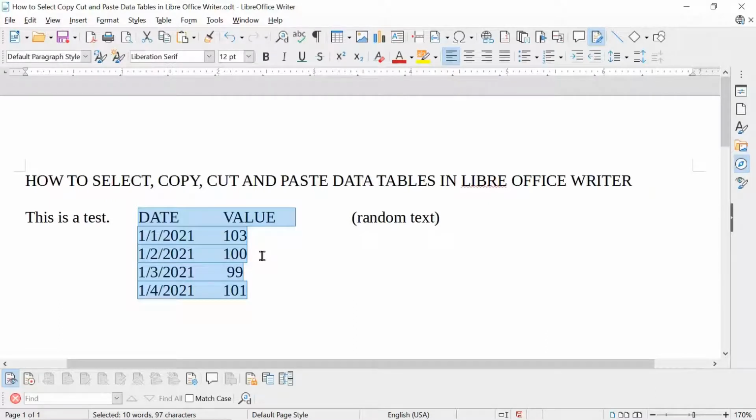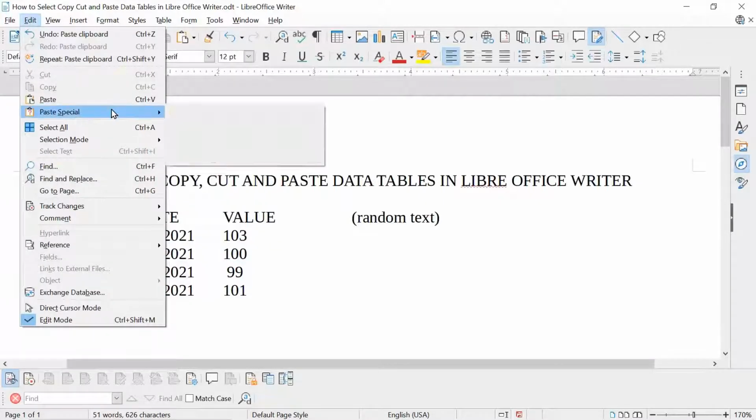You can do a copy, you can do a cut, you can do a paste. And sometimes you have to fiddle around a little bit, which is undesirable, but nonetheless, that's what you can do. And usually it's best to paste the unformatted text.